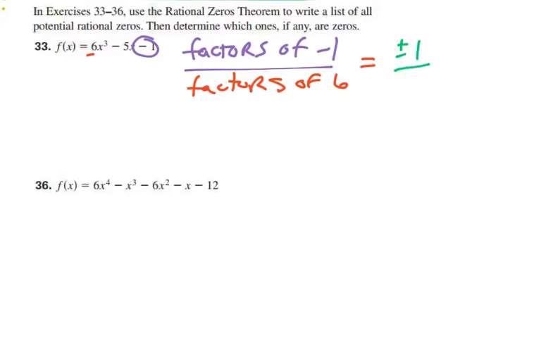In the bottom, we have a bigger list because clearly 1 could multiply or divide into 6. We could also have 2 that could multiply or divide to get 6, 3 as well, and then 6. So there's going to be a lot of options that we can actually plug in in order to find out which ones become 0.